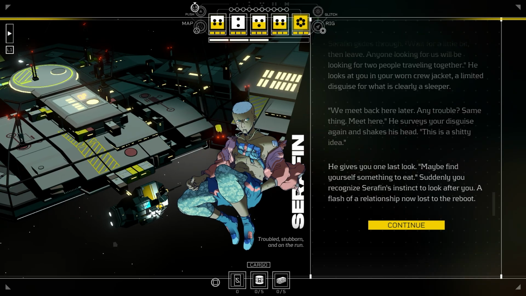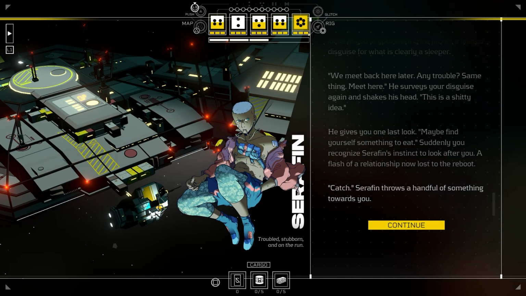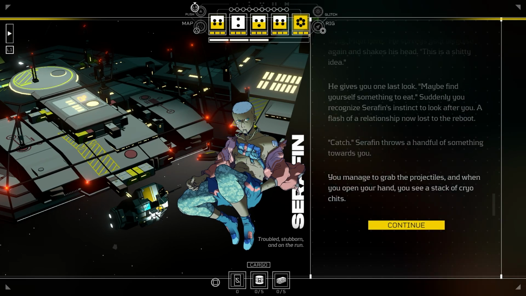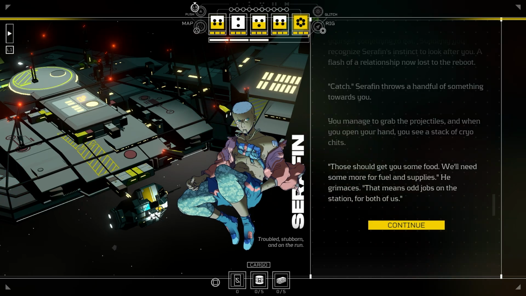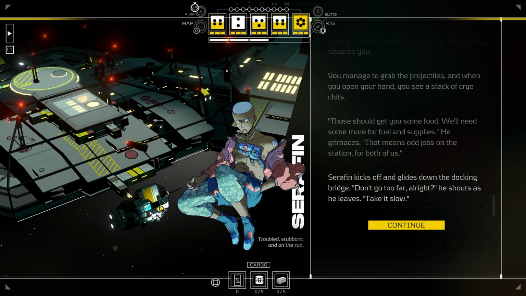Suddenly, you recognize Seraphin's instinct to look after you. A flash of a relationship now lost to the reboot. Catch. Seraphin throws a handful of something towards you. You manage to grab the projectiles, and when you open your hand, you see a stack of cryo-chits. Those should get you some food. We'll need some more for fuel and supplies. He grimaces. That means odd jobs on the station for both of us.